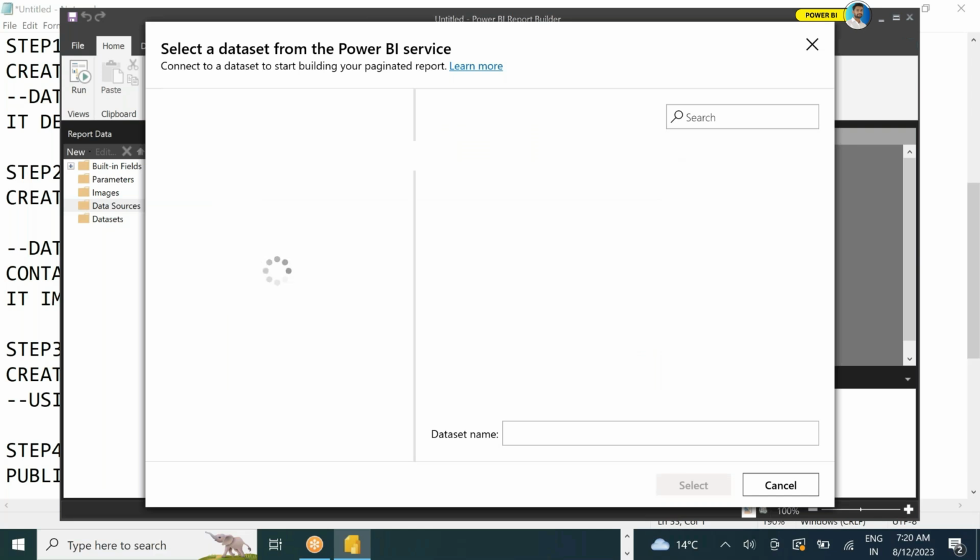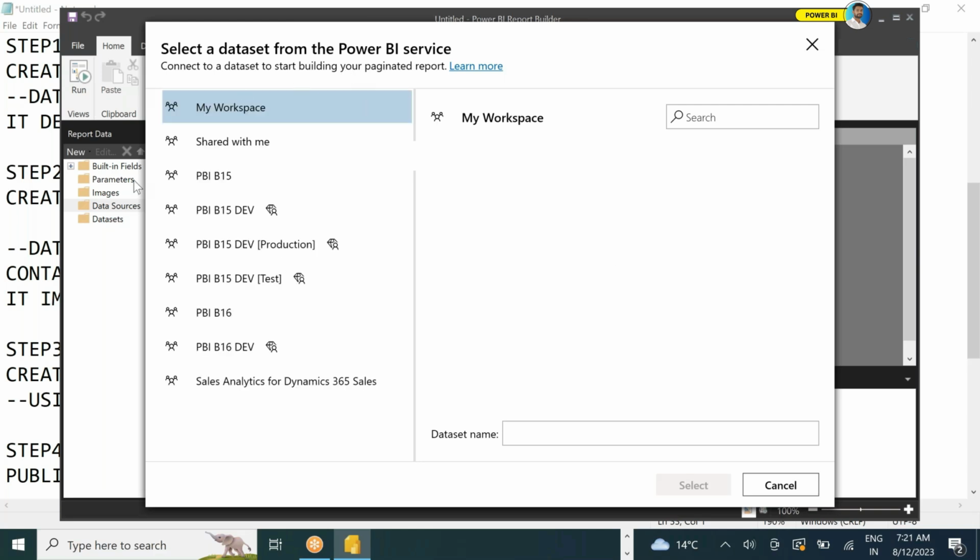So now it's connecting to the Power BI service, then asking us to select a data set from the Power BI service.